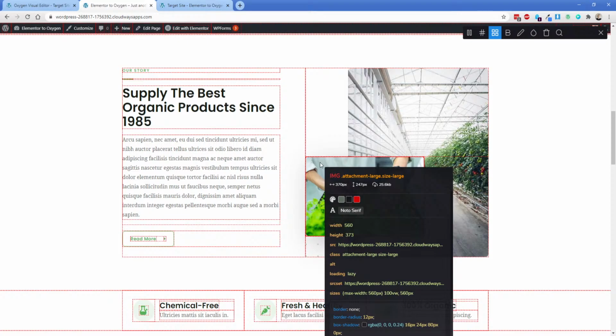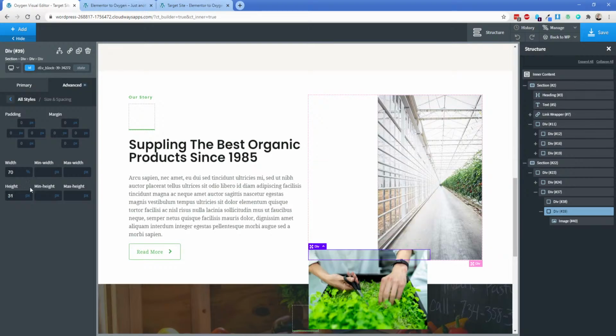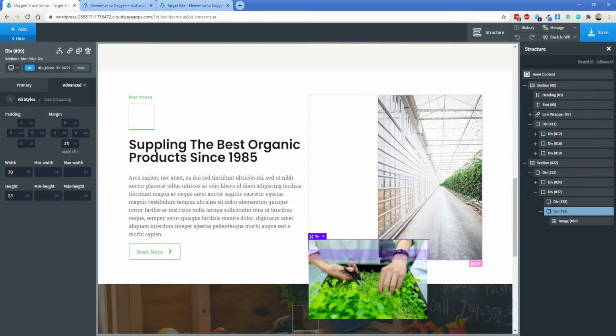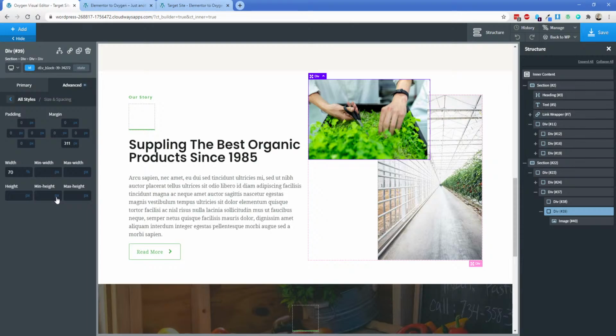Andre says use padding bottom instead of an explicit height. Good suggestion. I like that. So padding bottom 311. Well, our background goes away there. Let's see. Taylor, yep, good call, Taylor. I would use max width.